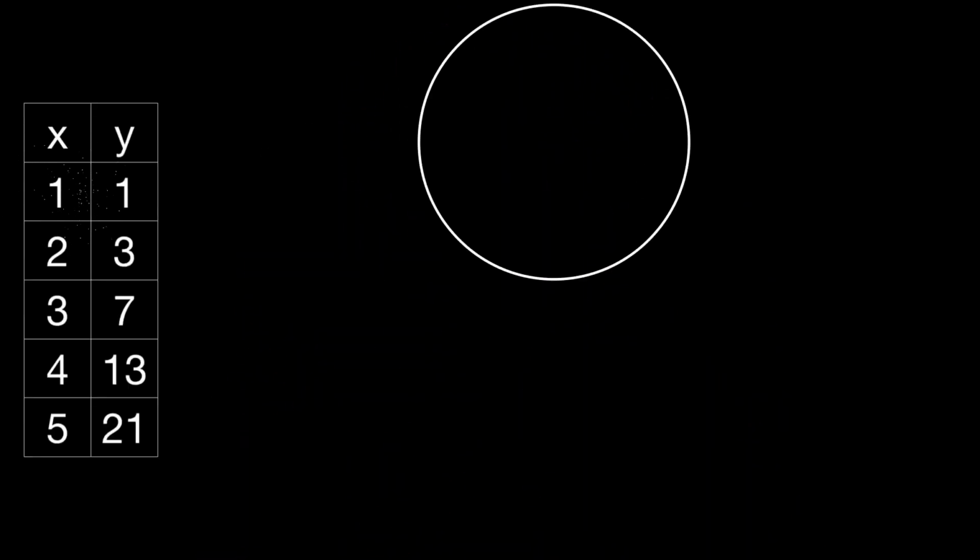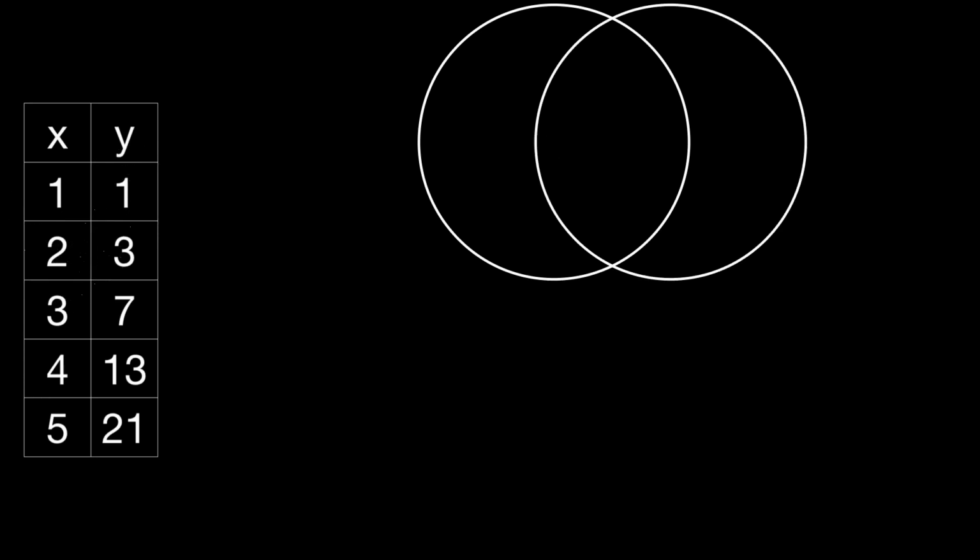This last method is quite unexpected, but very satisfying. What we're going to do is draw some circles. Each time we draw a new circle, we're going to count the number of enclosed regions. And when we draw a new circle, we'll do it in such a way that we create the maximum number of enclosed regions. Let's start with 1 circle. 1 circle gives us 1 enclosed region. Let's add a second circle. 2 circles gives us 3 enclosed regions.